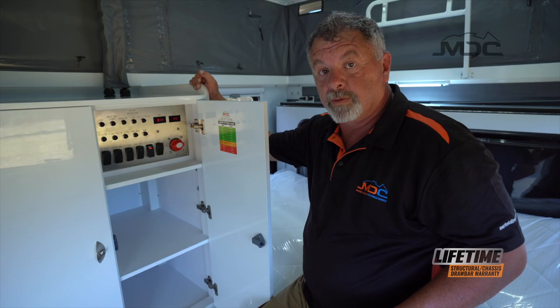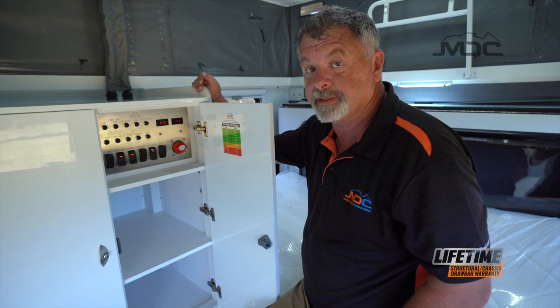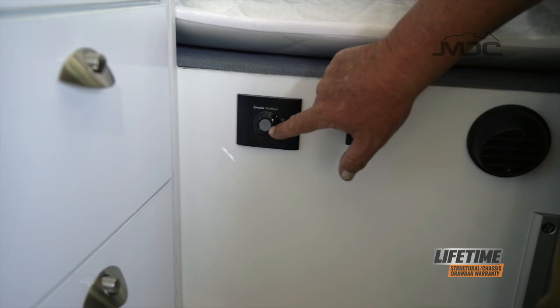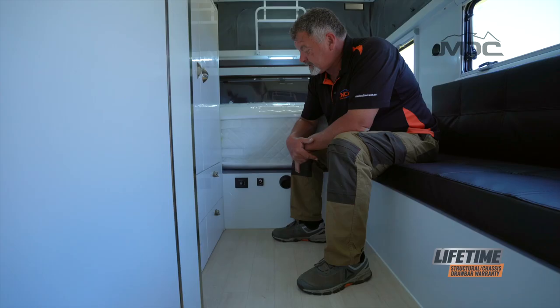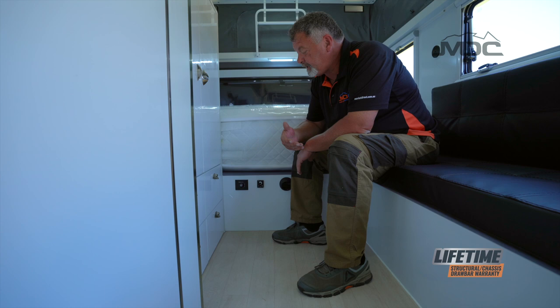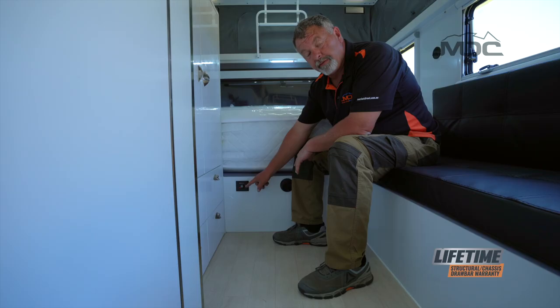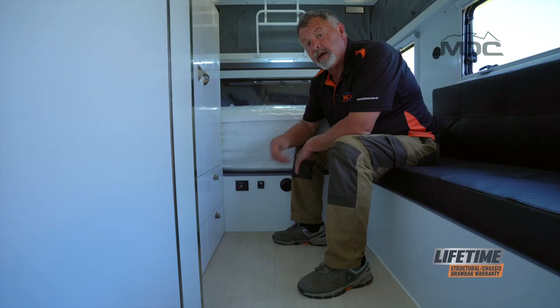To start the hot water system, turn on the hot water switch and the water pump switch. Then go to the trimmer switch to select the temperature and fire up the system. The trimmer has a three-position switch — middle is off, up gives 60 degrees, down gives 70 degrees. Flick it and the unit will automatically ignite. If this is the first time or you've just reconnected the gas, it may take some time for the gas to purge through. If it doesn't fire, the red light illuminates to indicate failure — switch it off, give it a moment, then try again.